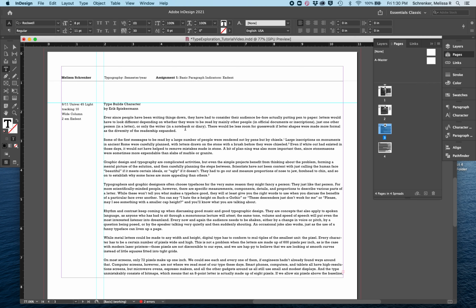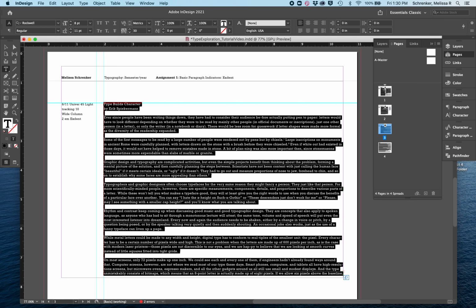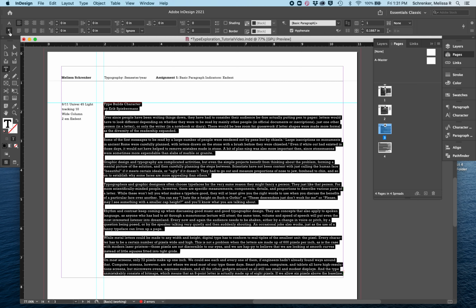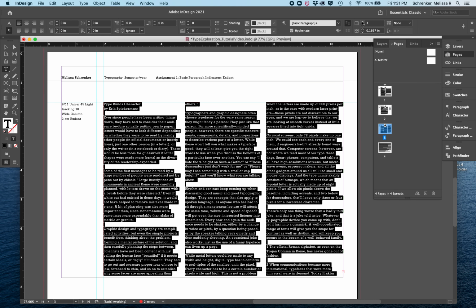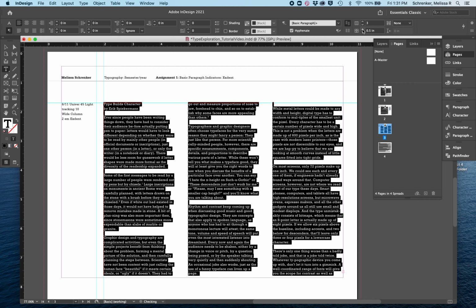So right now, I need to fix more because this column is so wide, and from what I remember with the extent, we were having some trouble trying to fit it all in. And I also want to try something different. So I'm going to go into my paragraph functions, and I'm going to go over here to where the columns are, and I'm going to try 3 this time. So it's something a little different. And one other thing I could adjust right underneath it is the gutter spacing, which is this right in here in between the columns, called the gutter. And you can make it bigger or smaller.